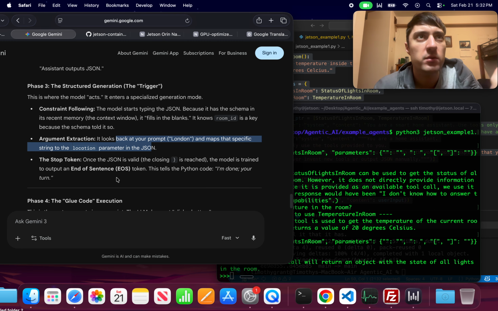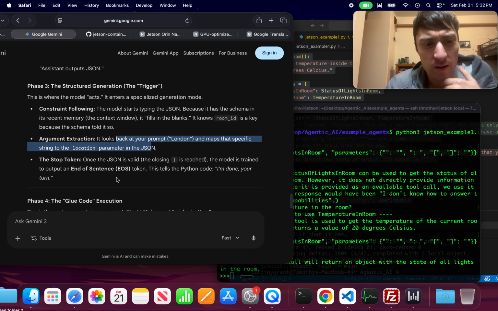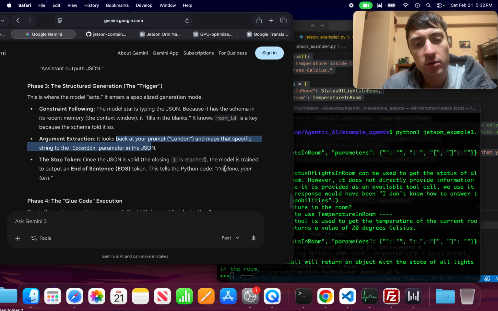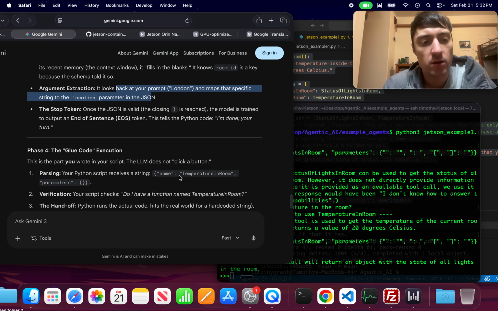I'm trying to wrap my head around all of this. The stop token. Once the JSON is valid, the closing bracket is reached, the model is trained to output an end of sentence token. This tells the Python code I'm done, it's your turn.